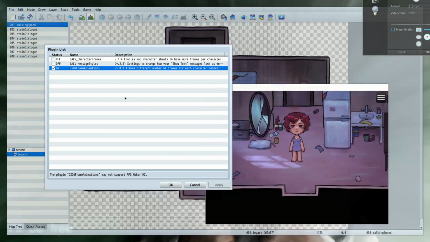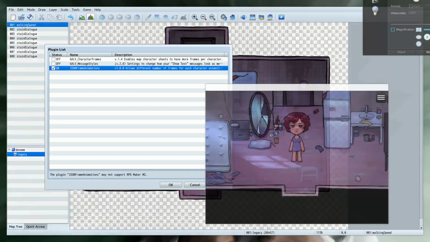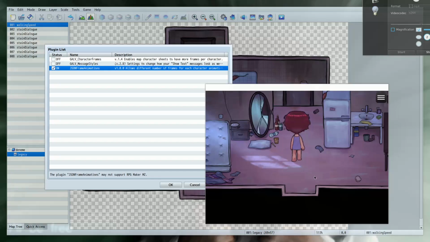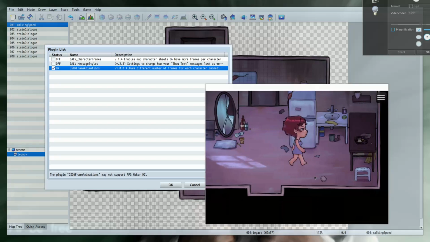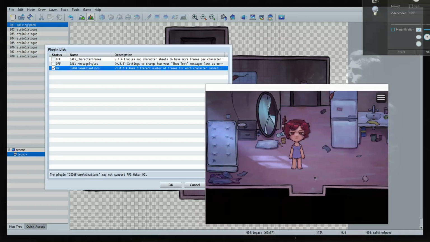So I made this little plugin which allows you to have animations with independent number of frames, because in my case usually walking horizontally has more detailed animations with more number of frames than walking vertically. So like here in this example, walking up and down has 4 frames of animation, and left and right has 6. Idles are single frame.